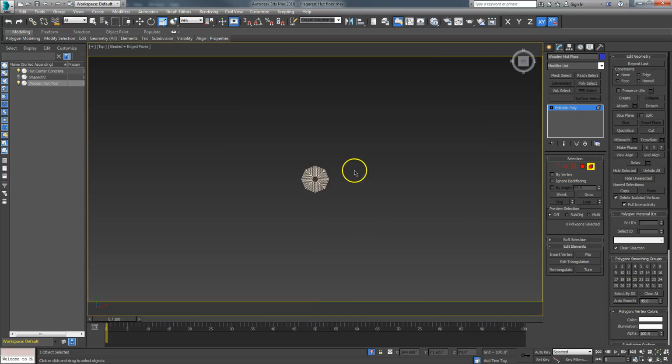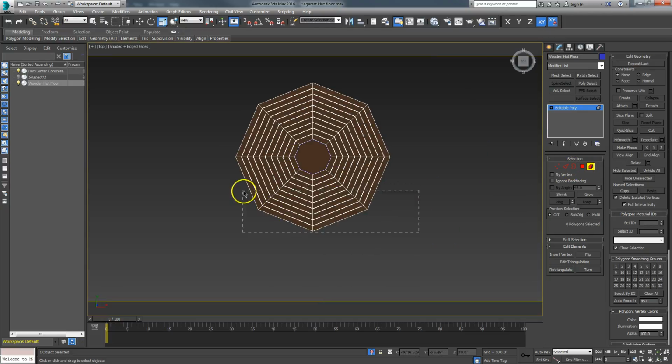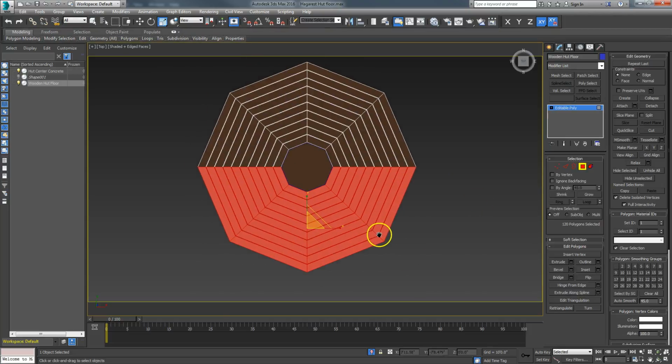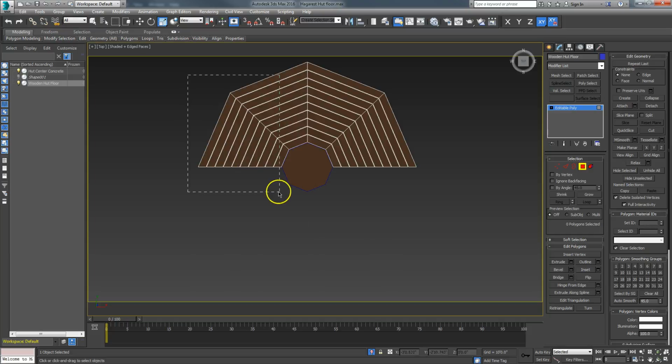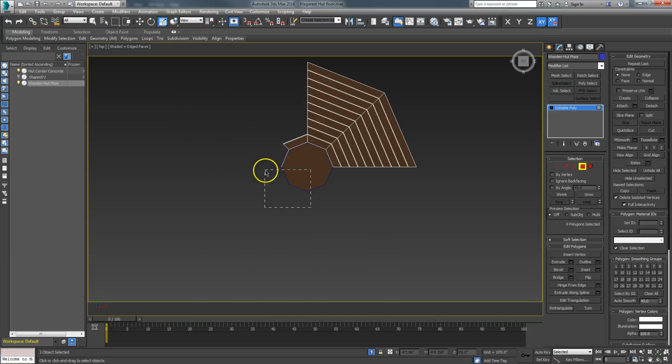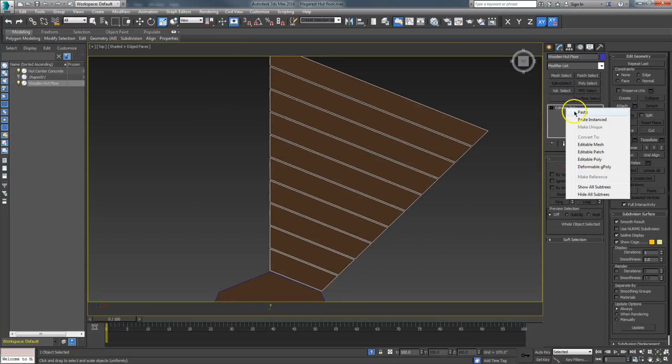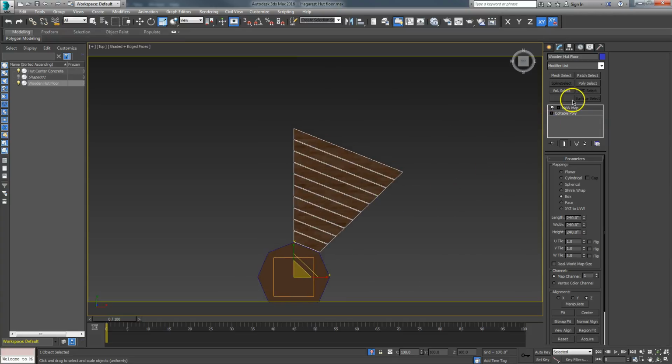And now what I'm going to want to do on these is I'm actually going to come in here and select faces, and I'm going to select all these and delete them. And I'm going to select those. I'm going to delete these, and all I'm going to do is keep one section of this. Okay. So now I can paste my gizmo back on it, and then I can move it.